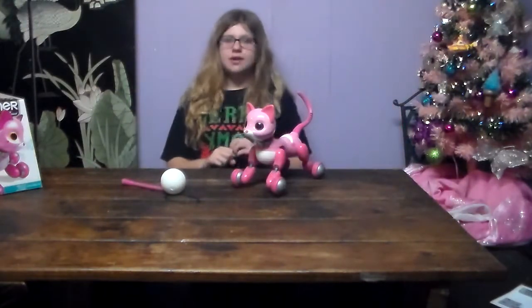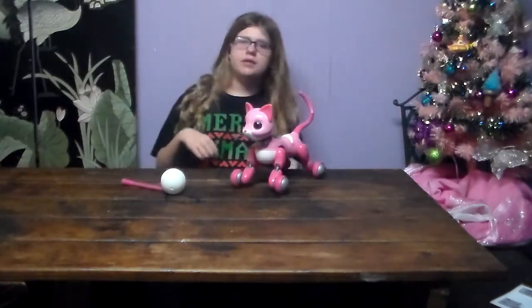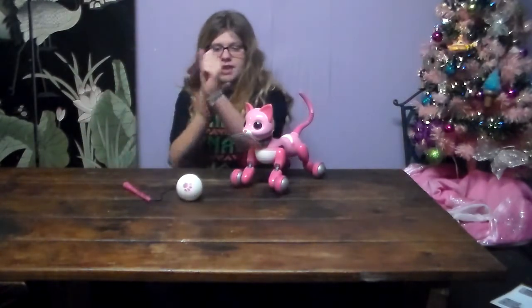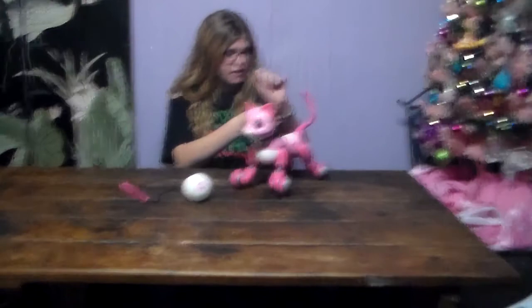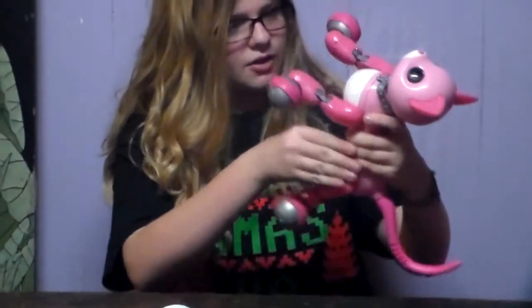Okay, so Bella here comes with the instructions, a little toy, her collar, and a matching bracelet. So that pretty much could let other people know that this is your kitty. So let's turn her on.